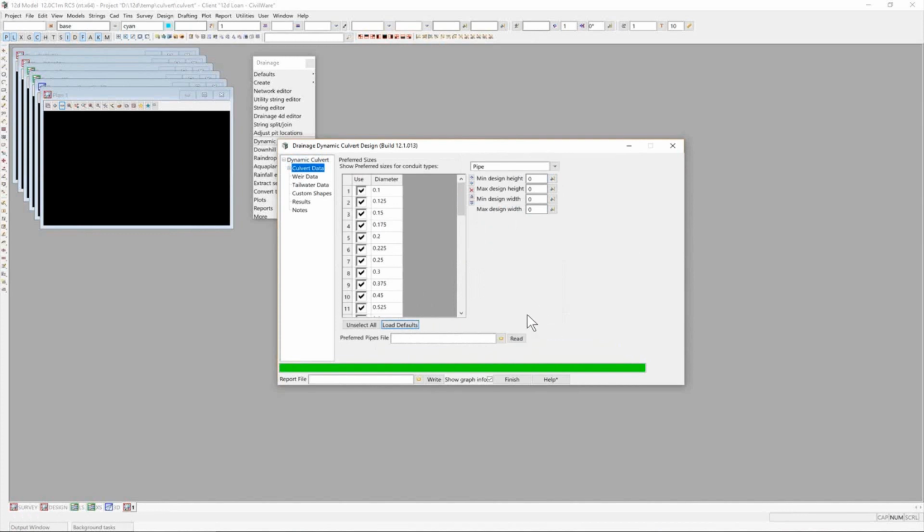If you're familiar with using the 12D drainage module, we can also open up a preferred pipes file that you might have created. But we have a whole bunch of default values built in for pipes, for boxes, for horizontal ellipses, vertical ellipses, arches, and pipe arches.